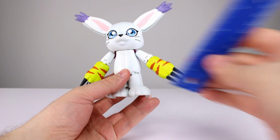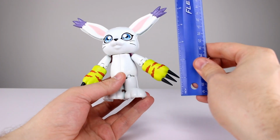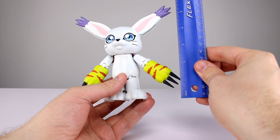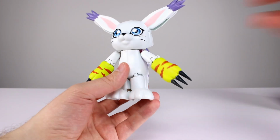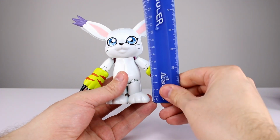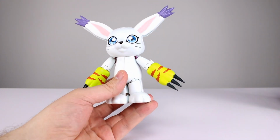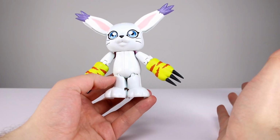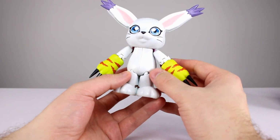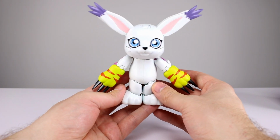So I'll give you a quick height measurement for this. It stands about, to the top of the head, about 4 3/4, roughly. About 5 3/4 to the top of the ears, and of course you can adjust those if you want to, but you pretty much want them up like that. And in centimeters it's about 12 to the head and about 15 to the ears. So yeah, this mode, it's fine. Nothing to write home about. The other mode is particularly impressive though, so I will recommend that.